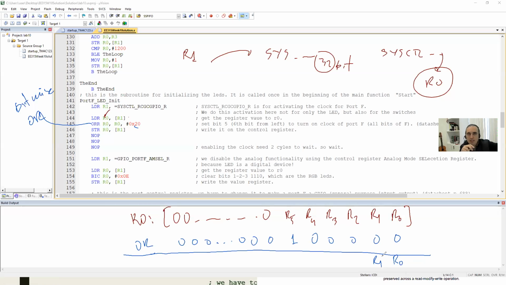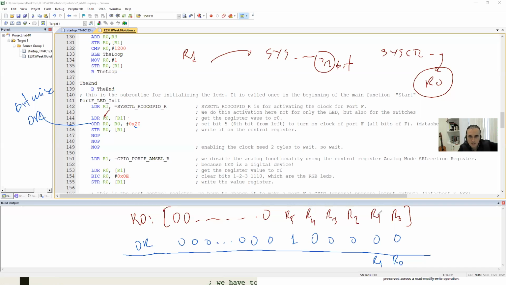Well, there is no way that you can write a single part of a register. That's why we are transferring all of them, because we cannot get only one value of a register. We can only transfer all of them from register to register. That's why. But we are going to change only one bit. That's what I'm talking about.